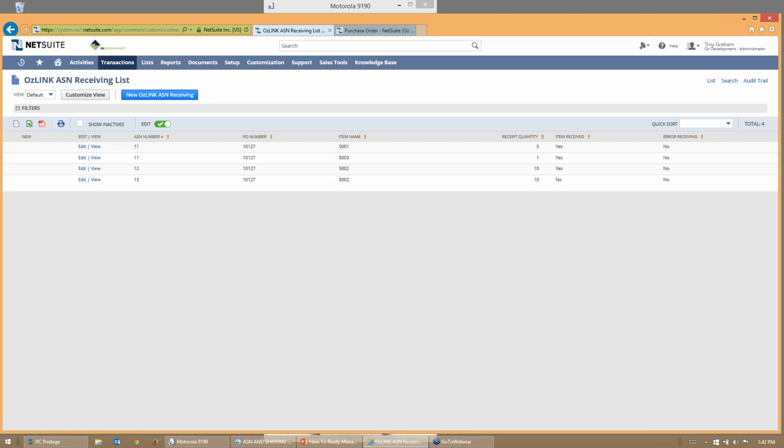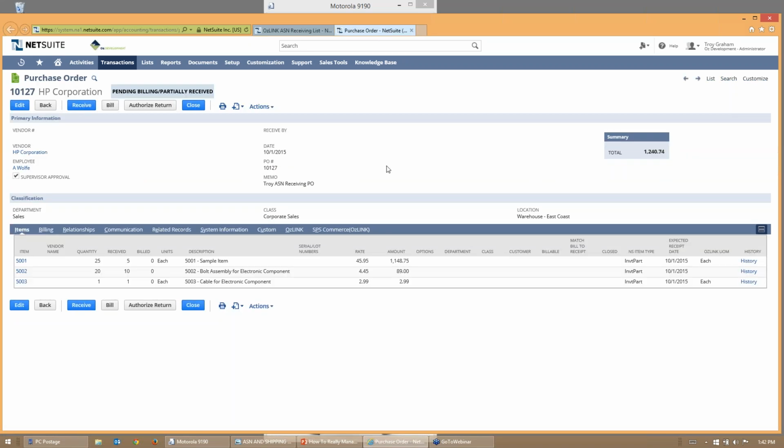Absolutely. Another question had come in regarding these items. In the scenario where we're receiving a box like this that contains multiple products, what are some options around printing barcoded labels? So maybe those items come in with a UPC code on them, and I want to print my own barcoded item number label. I know from an OzLink standpoint, I can print a label when I do that receiving process for those items, but maybe you could just talk for a minute. I know there's lots of questions we get around what my options are for printing labels for those items.